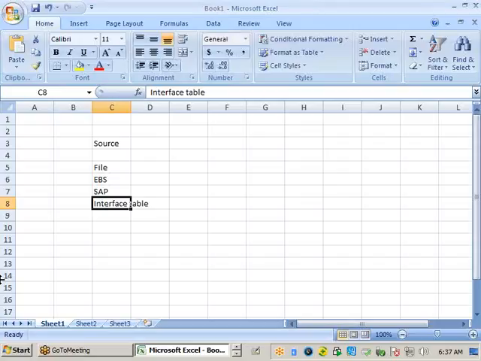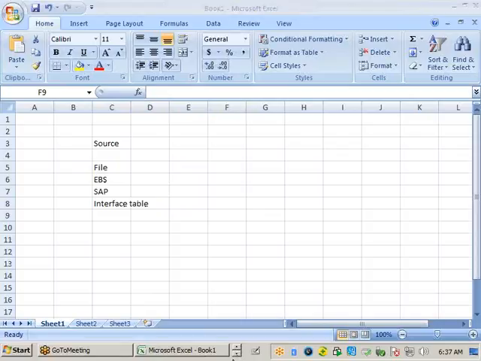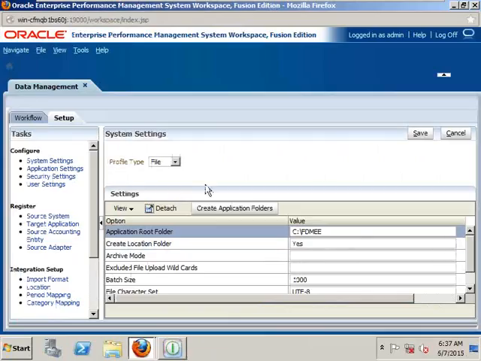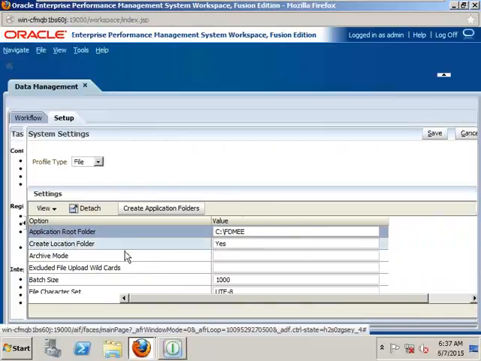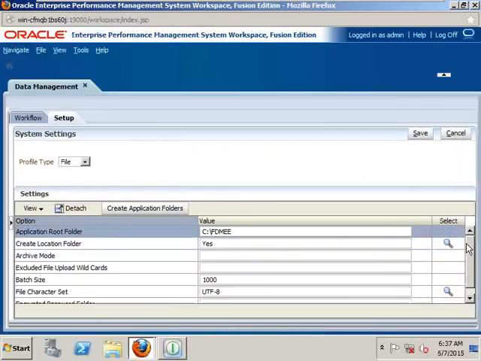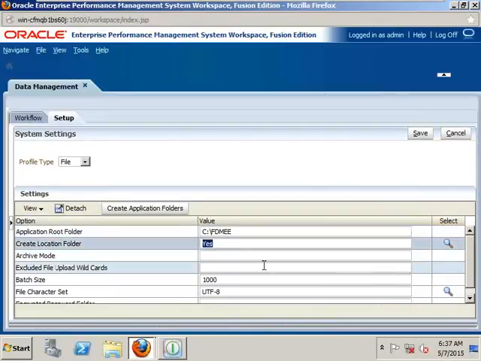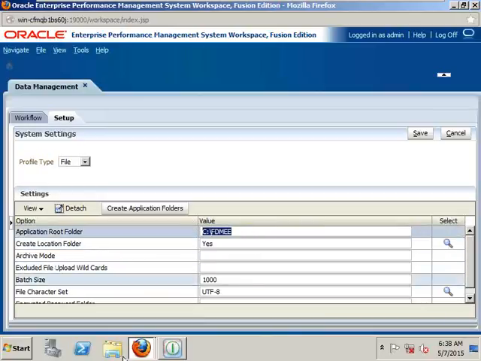So how are we setting up the systems for each one, like file based, POV, or others, meaning interface tables? If you are file based, you need to have the application folder. We need to give the application folder and create that folder. We have the path for Financial Data Management Enterprise Edition to hold the information. I will show you that one. We have created one folder in the C drive.